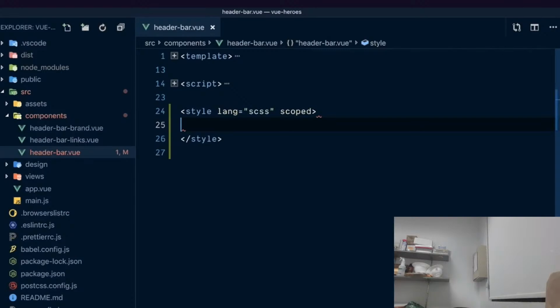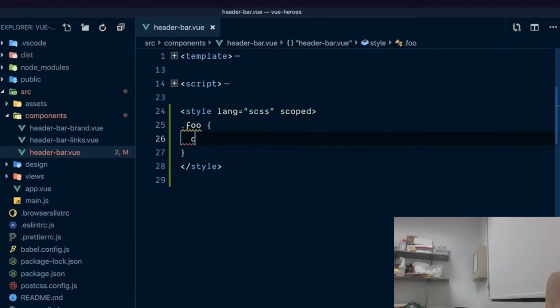What does that mean? Well, it means if I have a class here, or we can call this class anything, and it's maybe got a color, that means this style is scoped to this component here, in this part of the component tree. If we remove scoped, that means that this class is no longer scoped to this component and that the entire application can see it. So why is this important? Because sometimes you develop a component and you only want your styles to apply to it or its children.